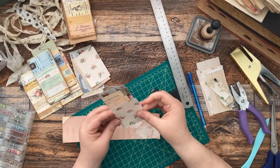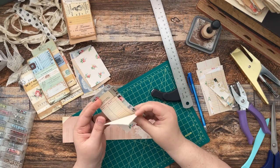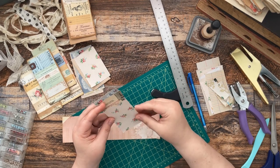So I'm just lining this one up. Doesn't that look so cute? I think that's really cute.